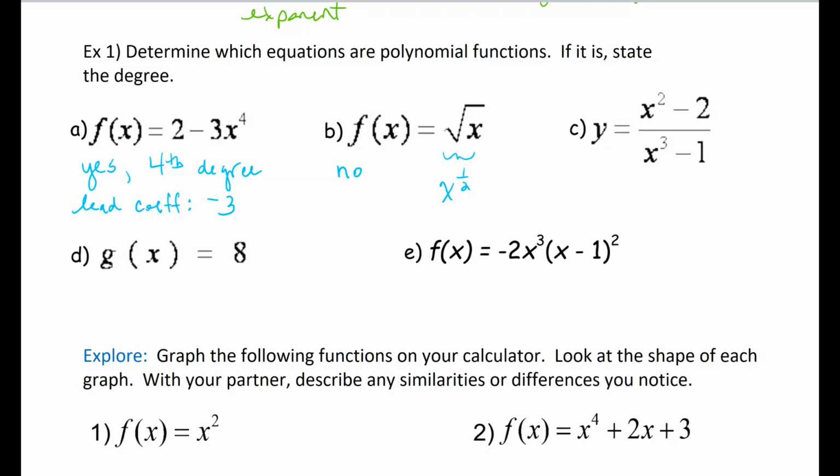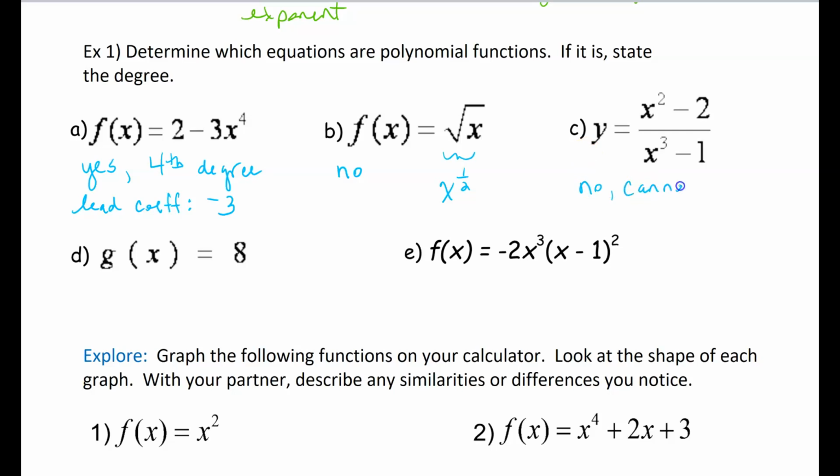Well, if you combine them, then it's a sum of polynomial. If you look at it, that's just something you want to pay attention to. Can we restate this as a sum of monomials? Well, can you divide x cubed into an x squared? No, so there's no way to restate this. So this is going to be a no. Again, cannot be restated.